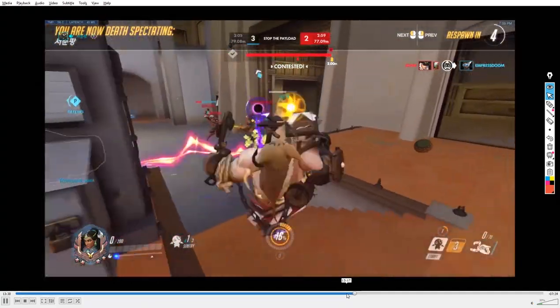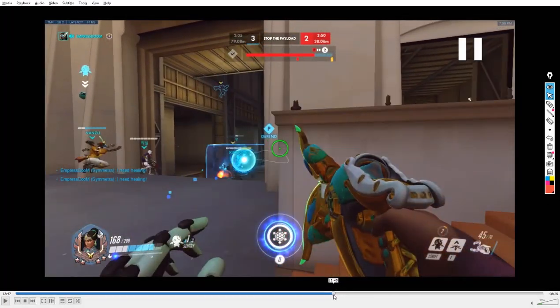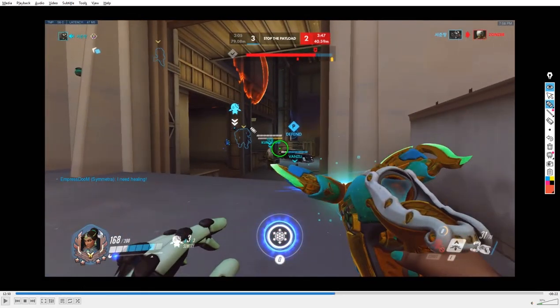Team's using Trans. Okay, so this is what I want to comment on here. Look where the payload's at right now. Payload is all the way back here. It's just turning around the corner right now. And your Roadhog, he's about ready to get a kill. Where's it at? Roadhog gets a kill right now, all the way up here.